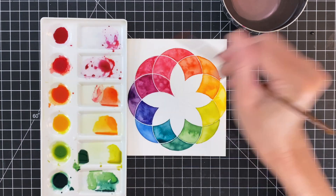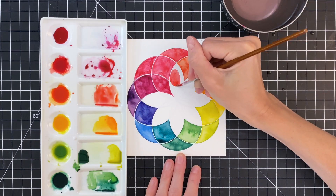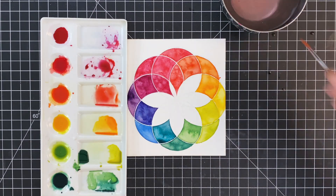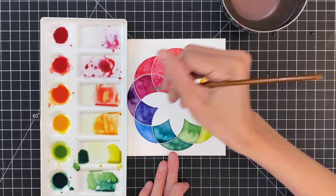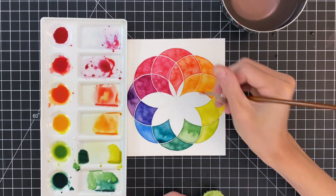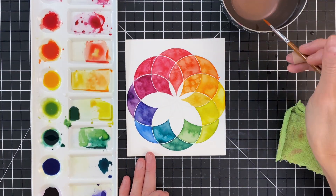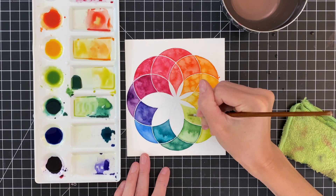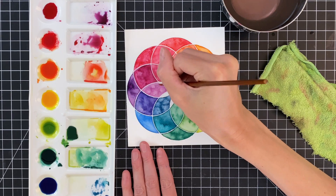The key here is lightening it up. We want to get lighter as we work toward the center — we only have two more rings to do. If you're getting confused, lighten your colors; that's how you create contrast. If they're looking too similar, add more water to get a lighter shade, and that will create the contrast you need so this ring stands out from the rest. I start to realize this here and begin lightening up. I do wish I had lightened this ring a little bit more overall, but even though it's far from perfect I'm happy with the end results.